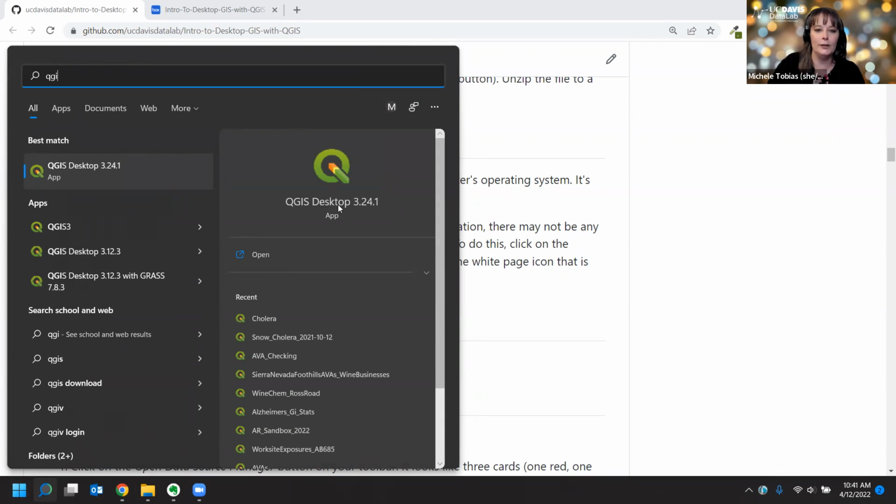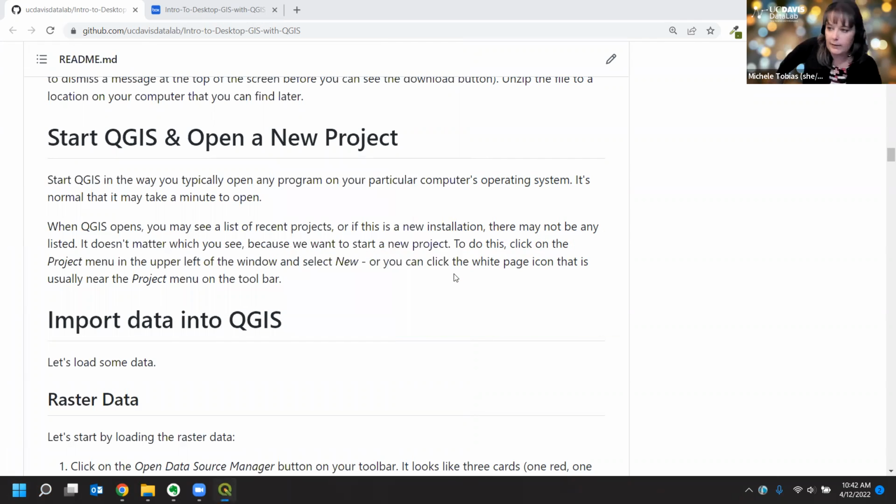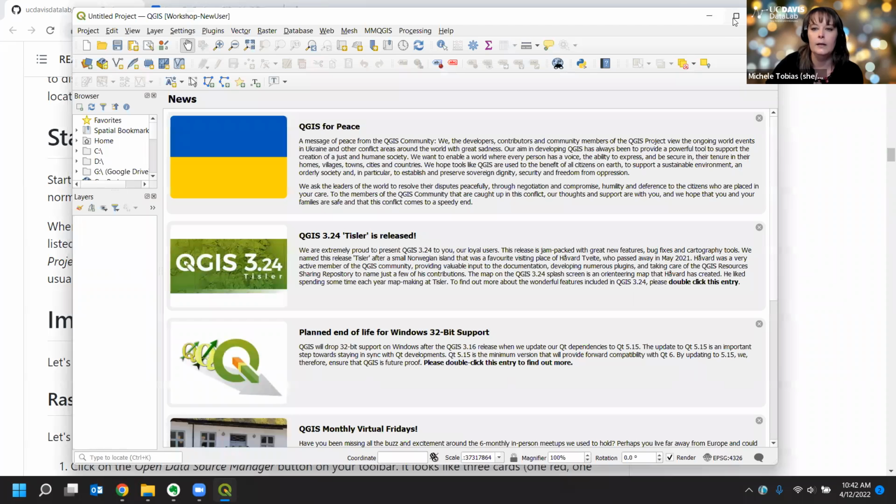But I'm going to go to QGIS version 3.24.1. It was the stable release when I downloaded it, I think two weeks ago or so, to get the latest version. So I'm just going to go ahead and click on that and start it. But again, if you're on a different operating system or you've customized yours, you may have a different way to start programs, and that's fine. So I'm starting QGIS, and I'm going to drag this over onto the right screen so you can see it.